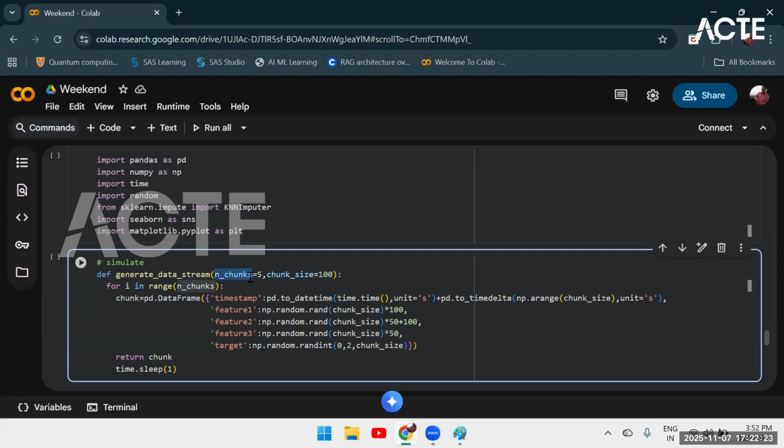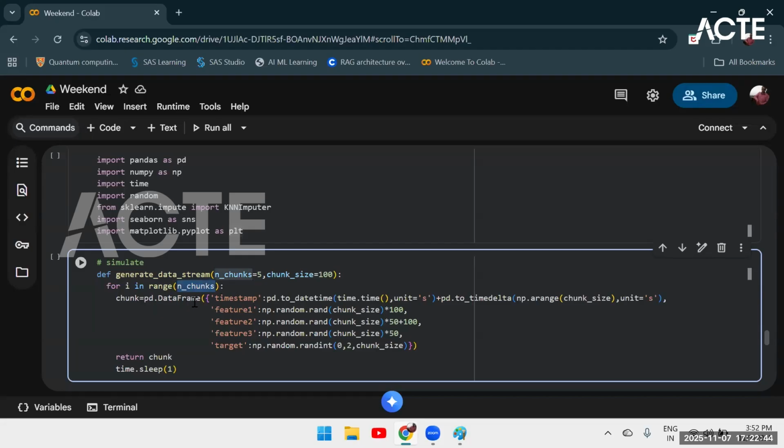These two are default parameters only, so in case the parameter is not supplied, it will be taken as this. Is that clear?